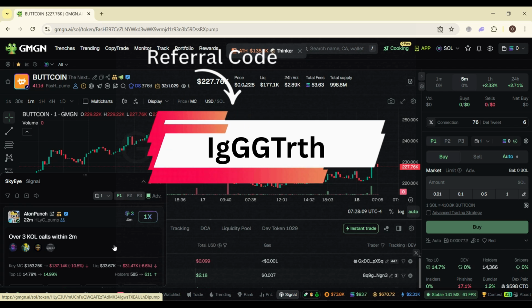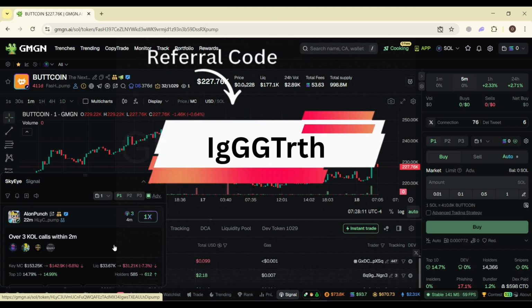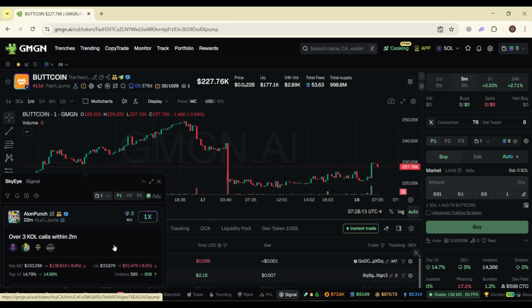Okay, so why is this powerful? Instead of checking 10 different indicators, you get a single overview. This helps you save time, filter tokens faster and focus only on high activity coins. Okay, so let's keep it simple. Birdeye shows raw data, which is great for detailed analysis only, while GMGN AI interprets data for you and highlights important opportunities faster.